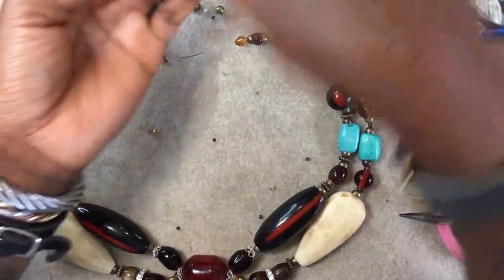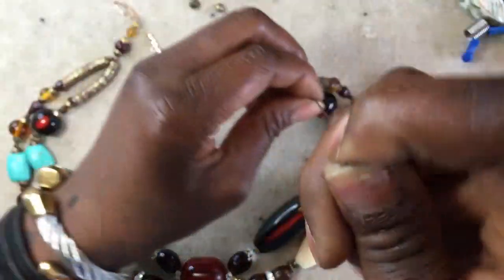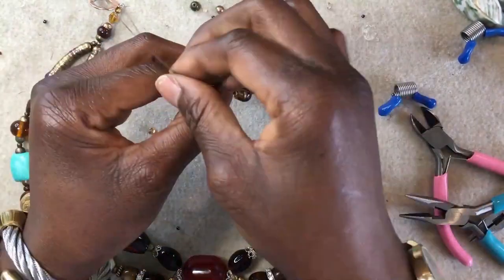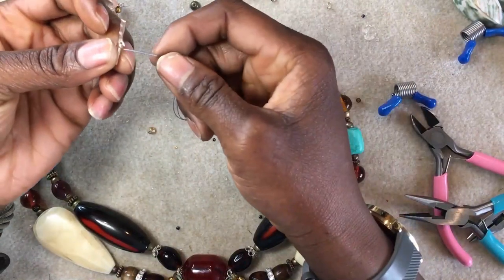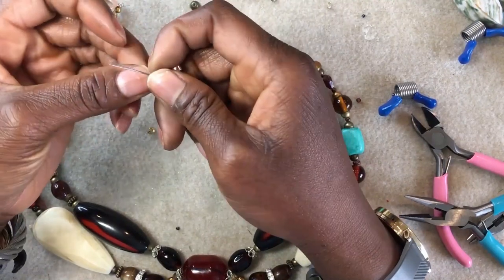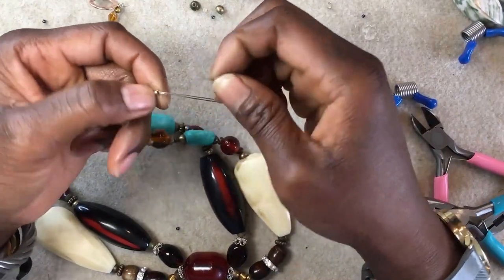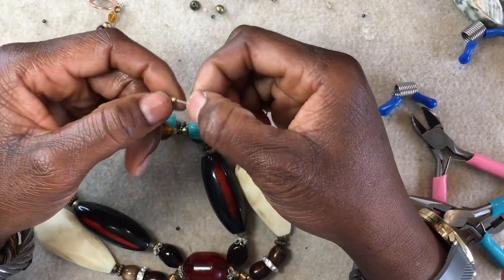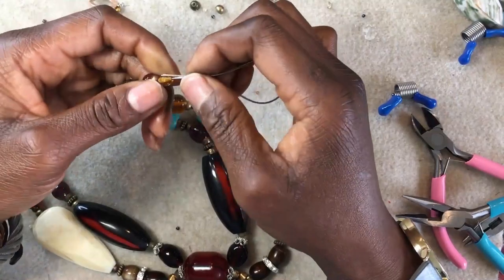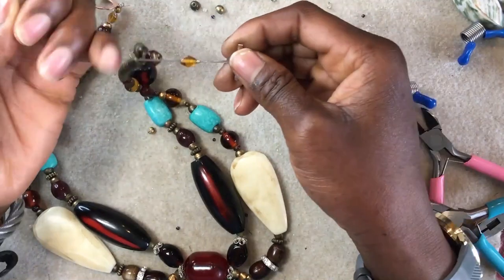And I'm gonna go ahead and just grab my crimp bead. I've got multiple sizes in that container. Okay, and then once I've threaded my crimp bead onto my tiger tail, I'm gonna go ahead and insert two ends of my wire through the looped end on the other opposite side of the other part of my toggle clasp. So then what I'm gonna do is take my two ends of my wire, insert it back through my crimp bead, insert it through the bicone bead, and then I'm going to now pull, okay?